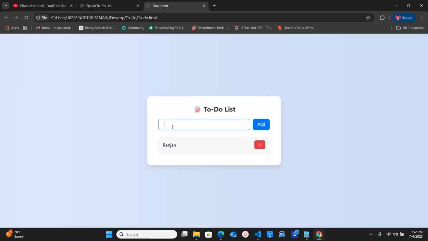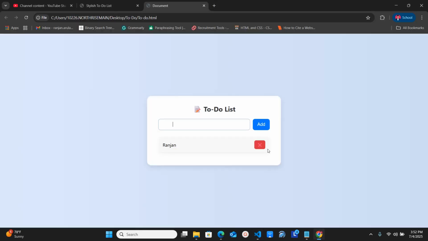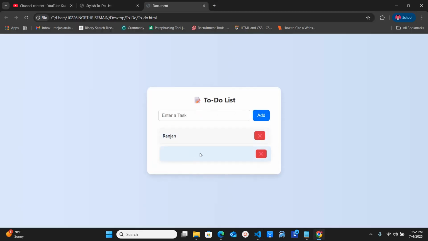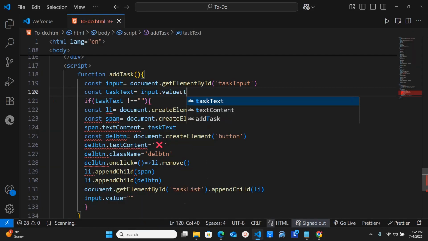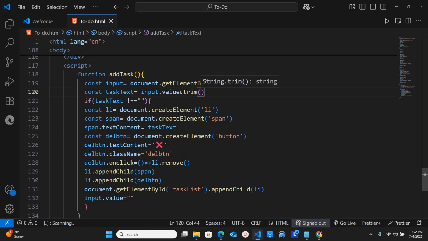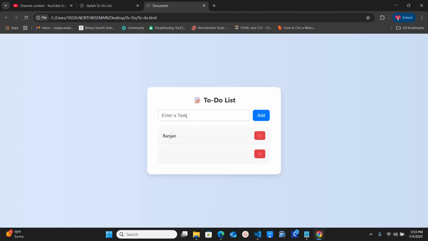Let's say, instead of leaving it blank, you're trying to use the backspace like this. In this case, this particular if condition will become true. As a result, it will add that empty space to the list. What I mean is like this. If you want to prevent this, you can use a built-in JavaScript method called trim. What this trim method does is simply remove any tab space or backspace from this input field. When it removes that space, that particular if condition will become false. As a result, you will not be able to have such things in your list item.